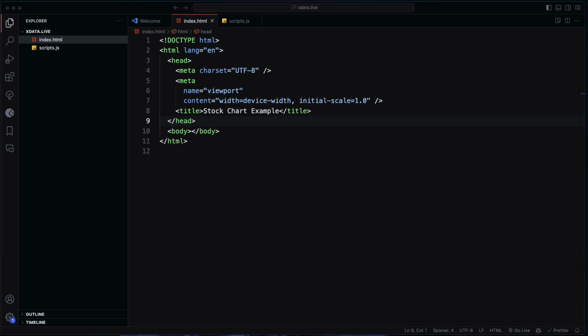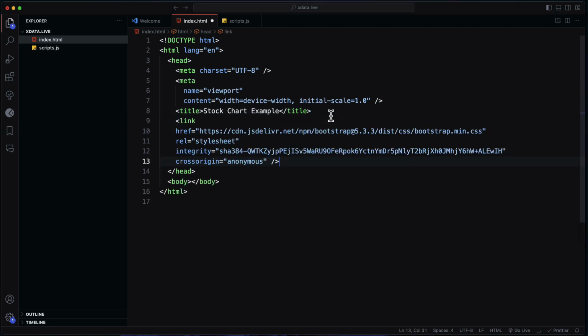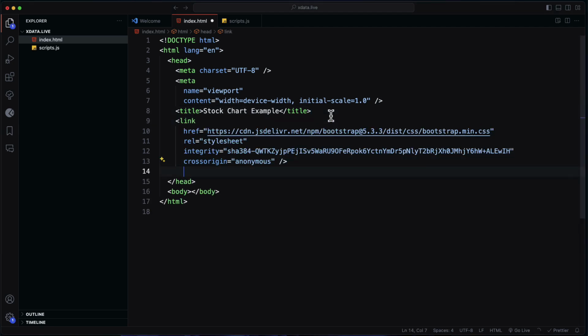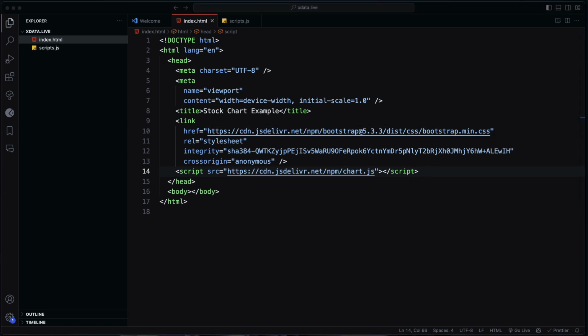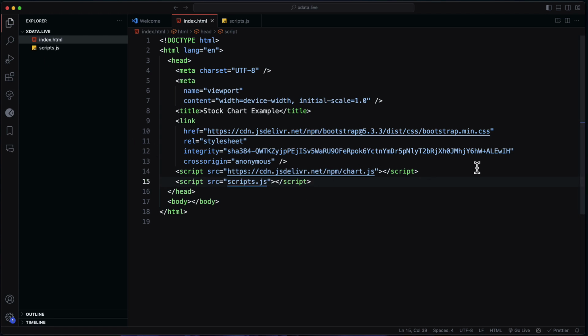So with regards to Bootstrap, we have to use the Bootstrap CSS. That is right here. That's the link to it. I copied that from the documentation. And for Chart.js, same thing, copied it from the documentation. And remember that this is actually JavaScript, this is CSS. And then we have to add our own script as well. That's the file right here that we reference, save.